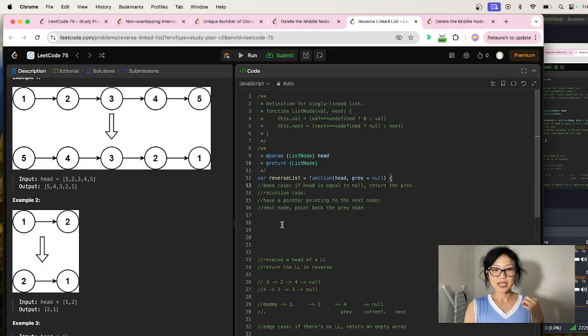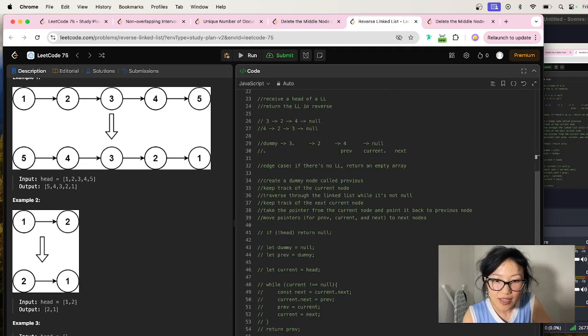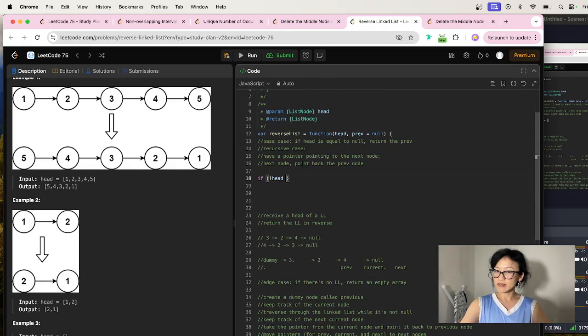As I mentioned earlier, I still like to keep this other edge case here: in case the linked list is empty, we automatically just return null right away.